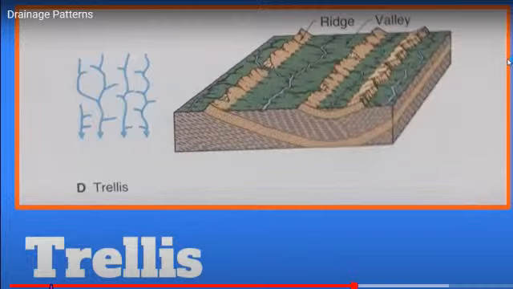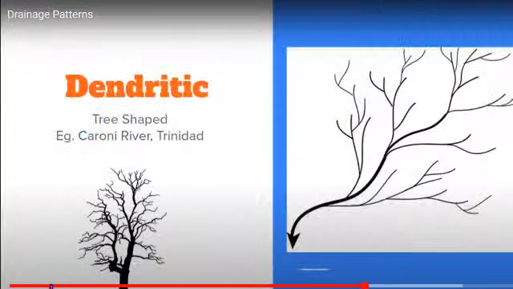This is a more realistic view of the trellis pattern. You can see the ridges, different types of rocks where the water goes through accordingly. Our third pattern is the dendritic drainage pattern. It is from the Greek word dendrite, which means tree. So the pattern itself actually resembles the branches of a tree, and they develop into gently sloping basins with a uniform rock type. The tributaries flow into each other from any area because the rock type is the same throughout the entire area. One example of the dendritic drainage pattern is the Caroni River in Trinidad.